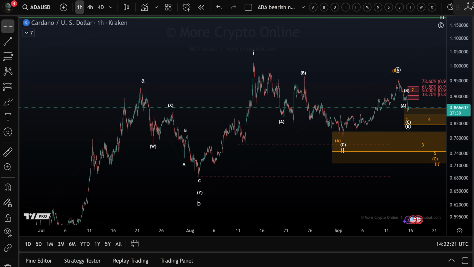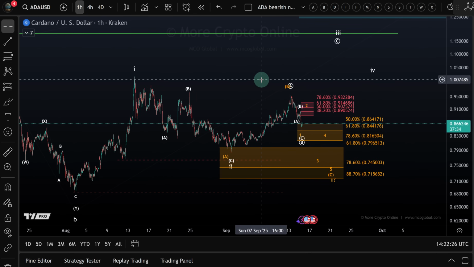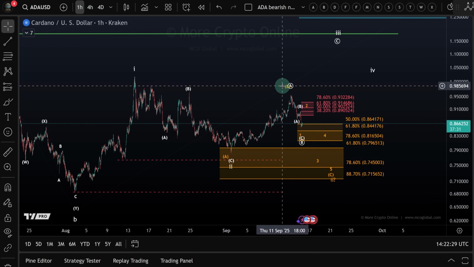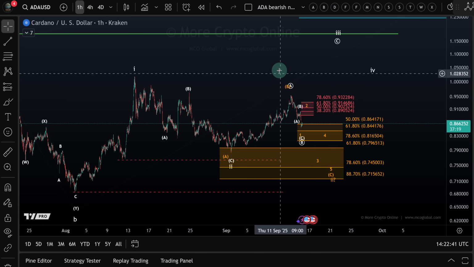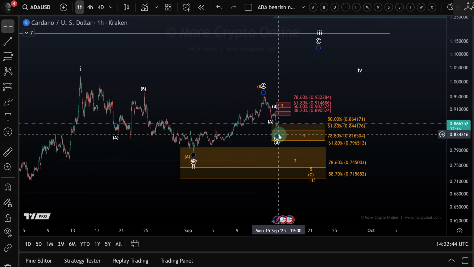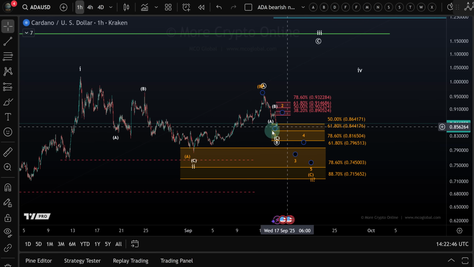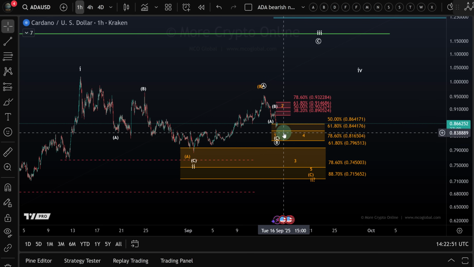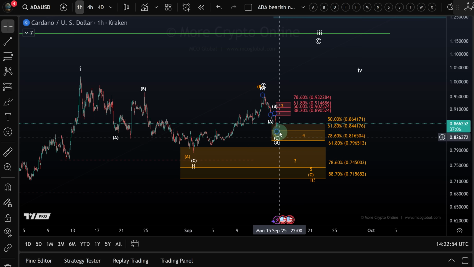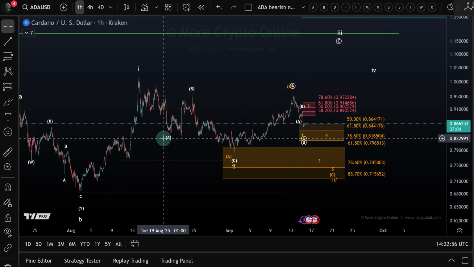I'm here on the 1 hour time frame currently for ADA, the 1 hour chart, and the situation is still unfolding as discussed yesterday. We have still our two scenarios that we're tracking here with two support areas. The white scenario is currently the one that is being tested. This is the one that we focus on now because the price has arrived at a key zone where the bulls should show up to keep this white scenario alive. So let me explain again.